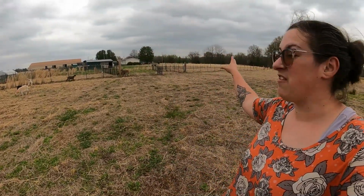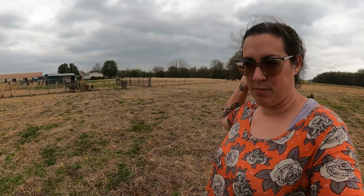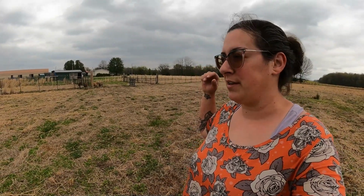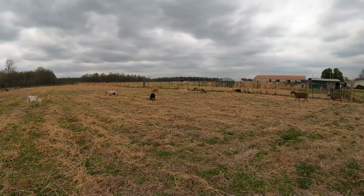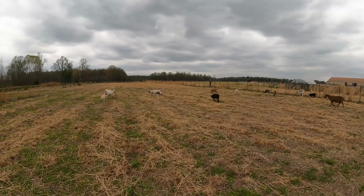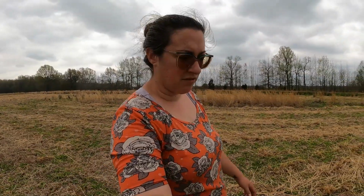That little pasture that they've been in is only about 1.25 acres. And this extension that we put in out here gives them about a total of 6 acres to browse or graze, which is really nice. That much space helps keep the worm load down. Now they do have their favorite spots to graze. They're actually headed to it right now. It's right over in this corner. The grass over there is really nice and lush when it comes in. It's not quite here yet.